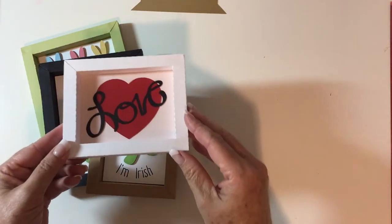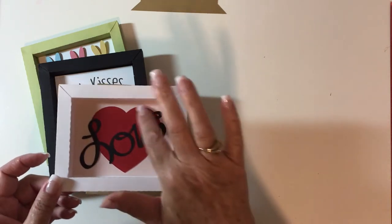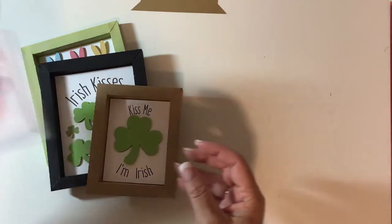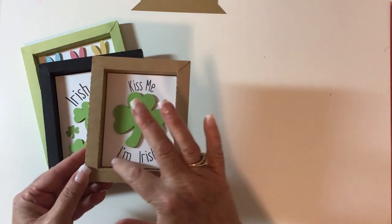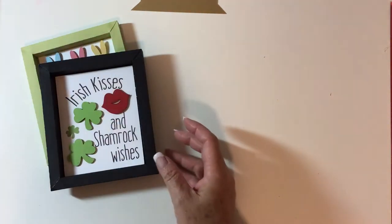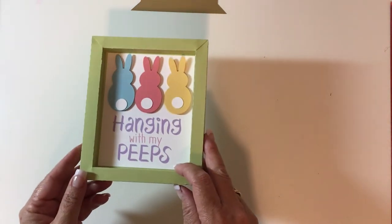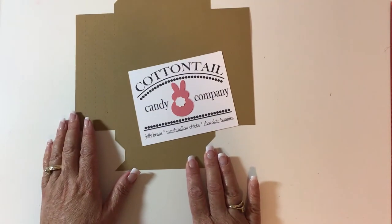Here's the one I did for Valentine's Day — it just has 'love' on it. I cut all the pieces out to see what it would look like on a painted background instead of the printable. This is the 'Kiss Me I'm Irish' — the smaller one. They all come with a printable file and a little 3D piece you can add. This one's probably my favorite — 'Irish Kisses and Shamrock Wishes.' And then 'Hanging with My Peeps.'